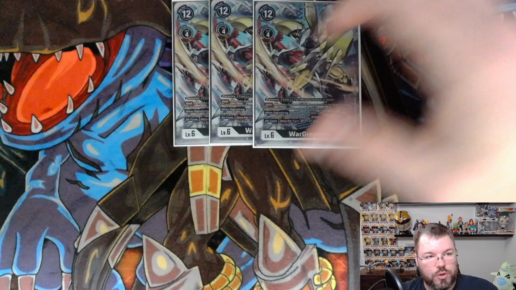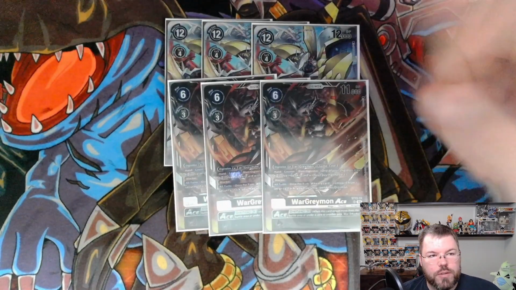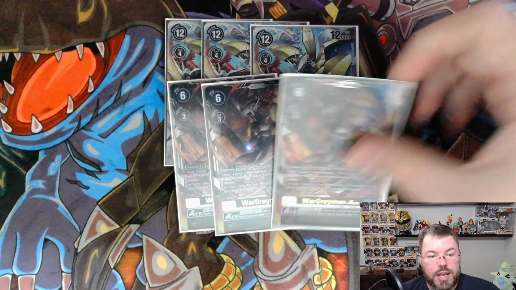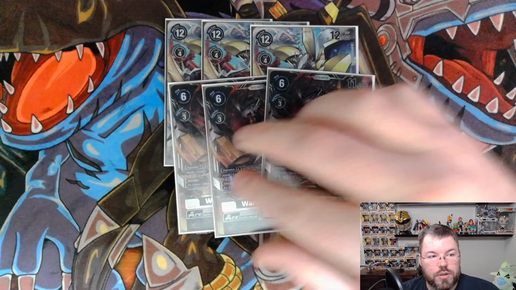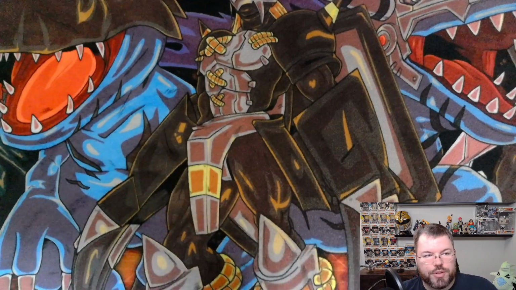So something really cool about these guys is they both get 2 swings at your opponent's security. One of them requires your opponent to have a Digimon in play and unsuspended, and this guy does not care. He can swing twice regardless of what's going on. This guy doesn't require any reaction from your opponent, which is really nice. So you can just clear out people's security pretty quickly.